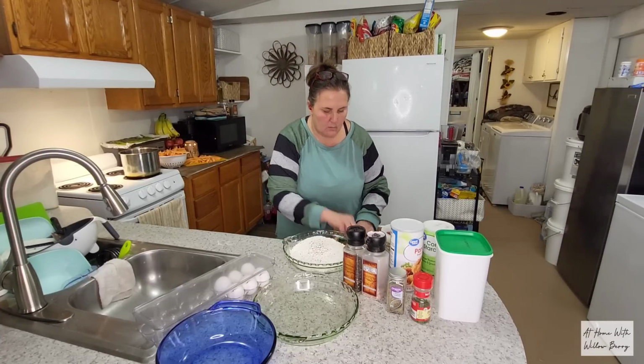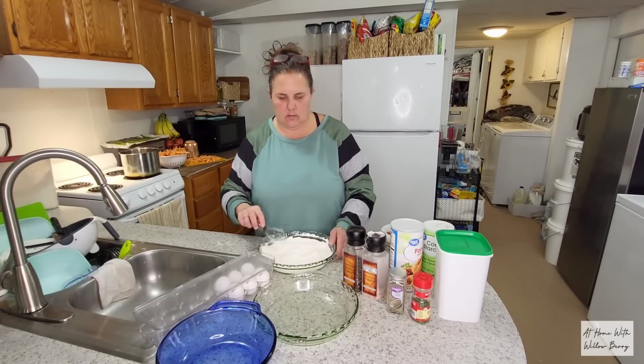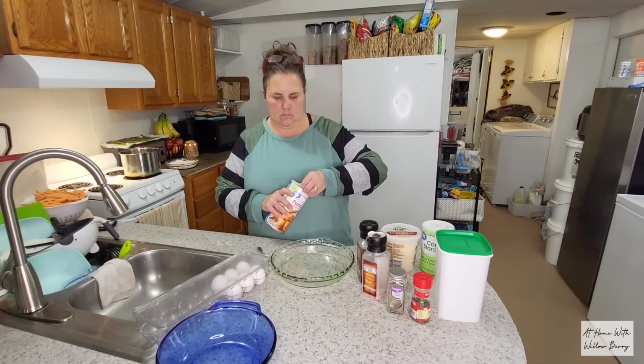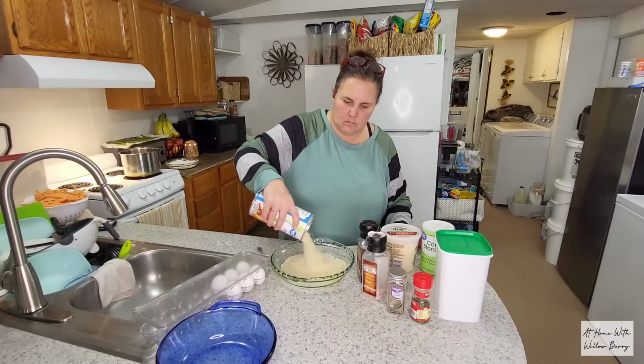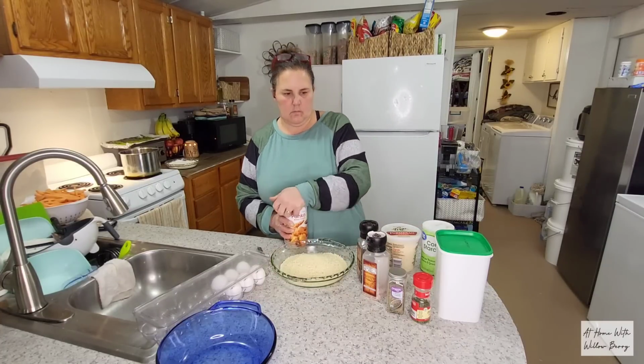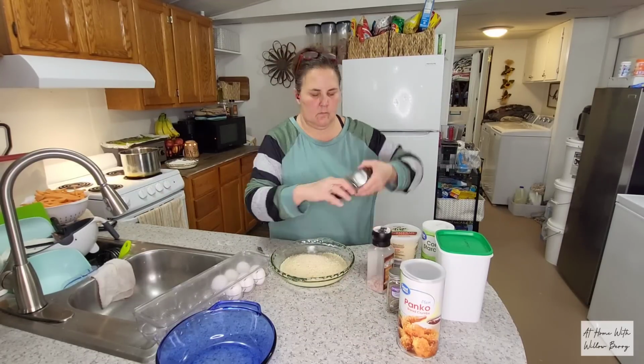I'm going to line a baking sheet with aluminum foil and parchment paper, and once everything is prepped and ready to go, then I'll start coating the chicken in the seasoned flour, then I'll dredge it in the eggs, and finally I'll finish by coating the chicken with the panko and Parmesan cheese mixture. Then I'm going to bake it in an oven at 400 degrees for about 30 minutes.